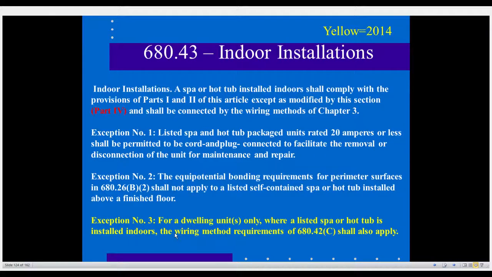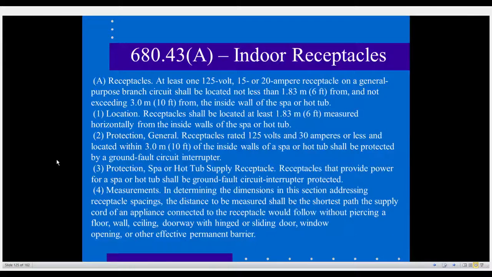You're going to have a copper equipment grounding conductor, so you might as well insulate it because there's a lot of applications that are going to require it to be insulated. But if we're dealing with a dwelling unit, then we have some allowances here, so keeping that in mind. That's all this is saying right here: remember all those we just talked about in 680.42(C)? Go ahead and use them if you want. We don't care. Again, this is dwelling units we're dealing with.